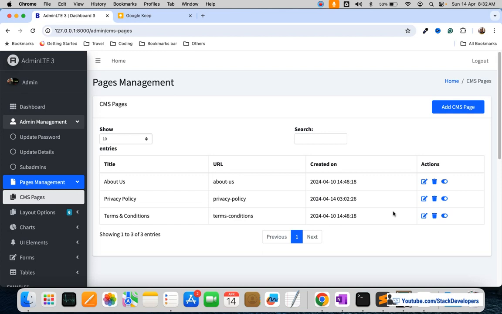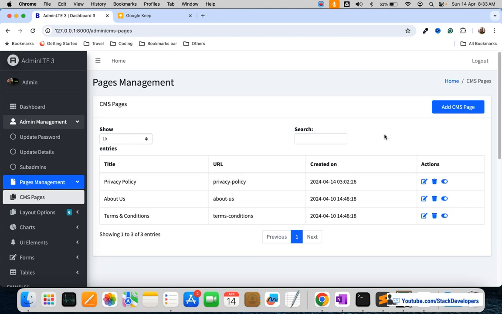You can find it with the date. If you want to see that privacy policy at the top, then you can see it as well. We can show the latest pages at the top. For that I will show you how we can update the data table in which we can show the latest pages at the top. That I will explain in the next video. But right now we are able to add the CMS page here.